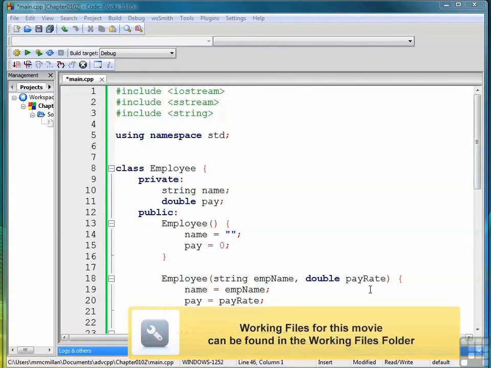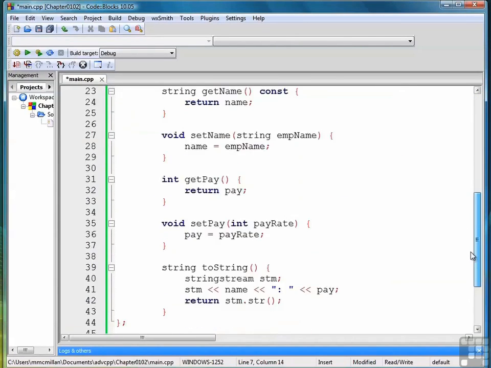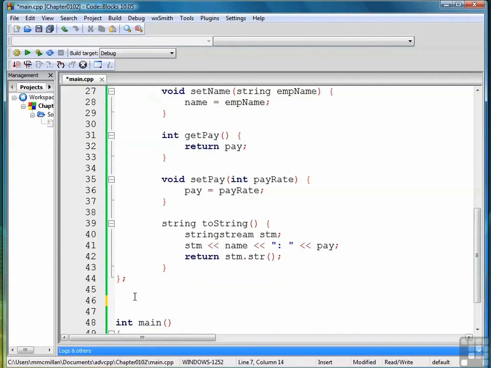In the previous lesson, we created an employee class, which we're going to use as a base for creating other types of employees, such as managers and hourly employees. We call the employee class a base class, and any classes that are created from it are called derived classes. In fact, we'll just add that in as a comment so you can see. That's a base class. So let's create a manager class, which is an example of a derived class.